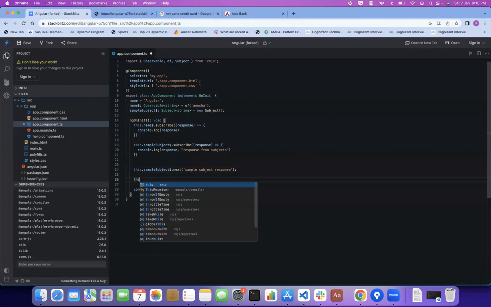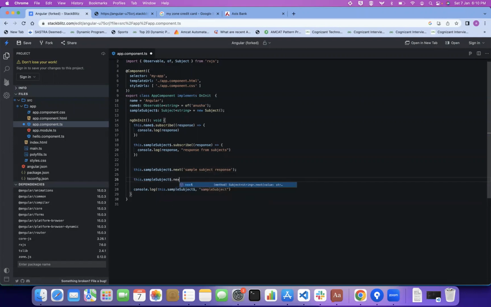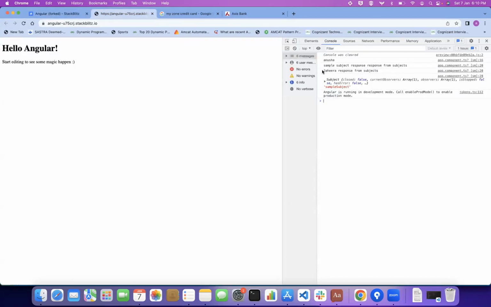Suppose this dot sampleSubject dot next of Zahira is the current value now. Okay, now you can see this subscribe will get triggered again and this callback will be triggered again since the value of the subject has been changed. Okay, now you can see Zahira, response from subject. Are you able to see?